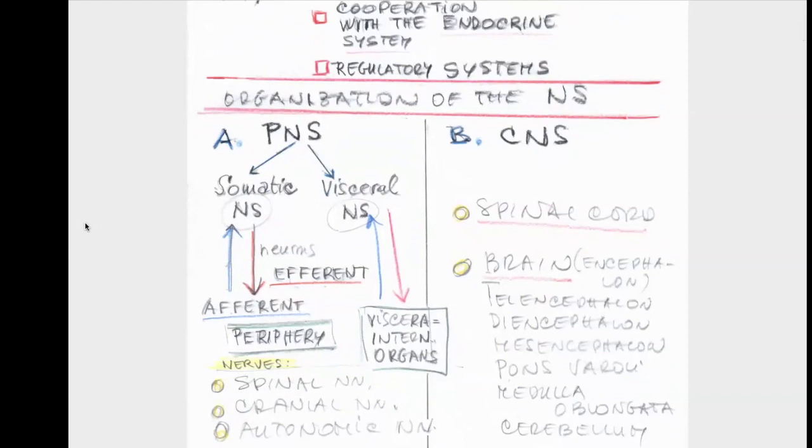That means that we register the information or the impulses from the peripheral tissues. We see the blue arrow as the afferent ascending tract pathways neurons, and also in the red color the efferent or motor. Both go from or to the periphery, as you see. And in the periphery, in the small letters colored by yellow, are the spinal nerves. Then below that there are the cranial nerves, and finally autonomic. So I'm sure that we have heard about all of these three.